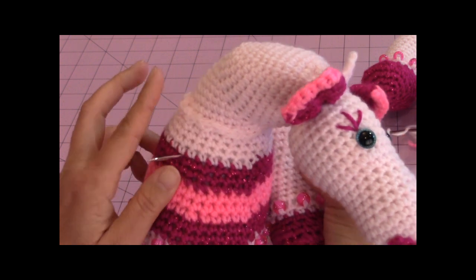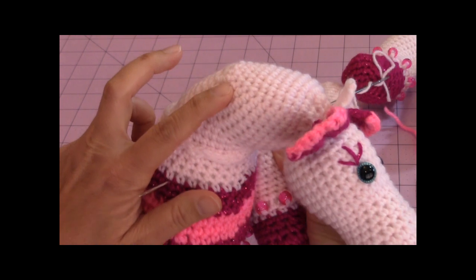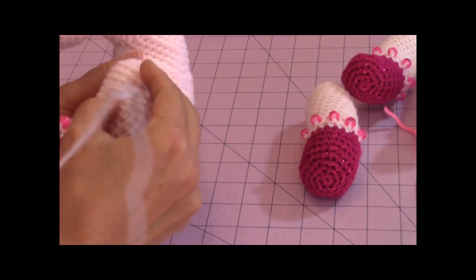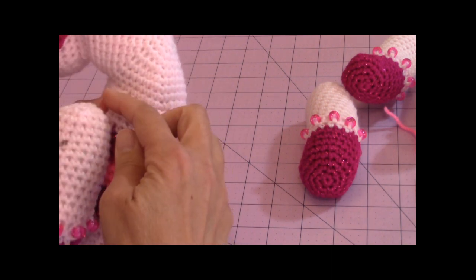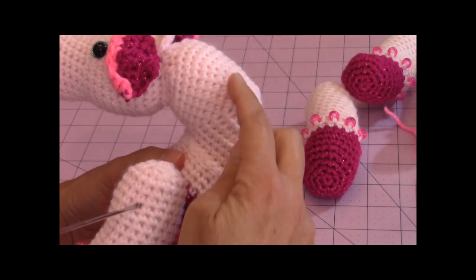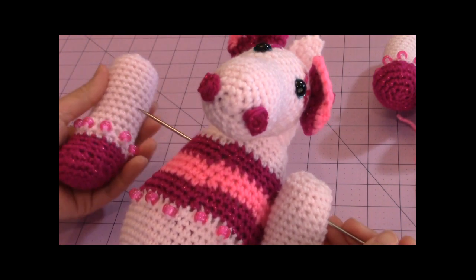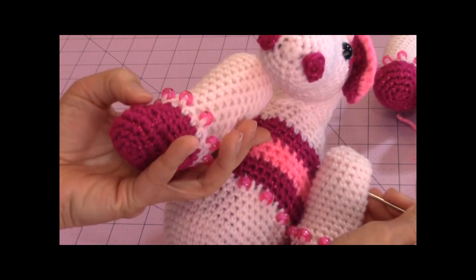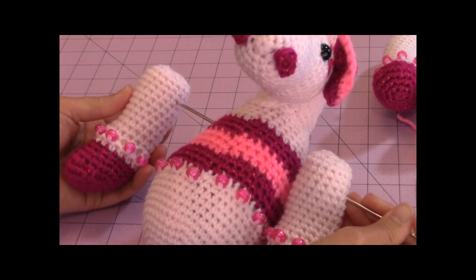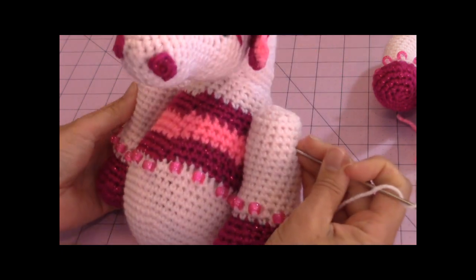So here, going straight up, I'm about two rows out from that magic circle on the back. And then on this side, I'm about two rows up too. So, an imaginary line going straight up. Then you're just going to make sure that the other paw is facing forward, and you're still going to go three rounds down and go through the opposite arm through to the opposite side.